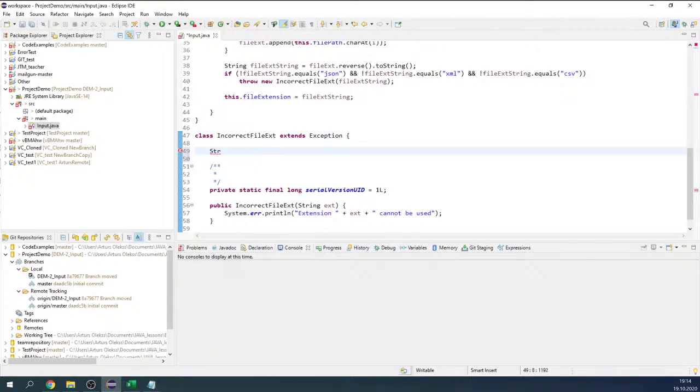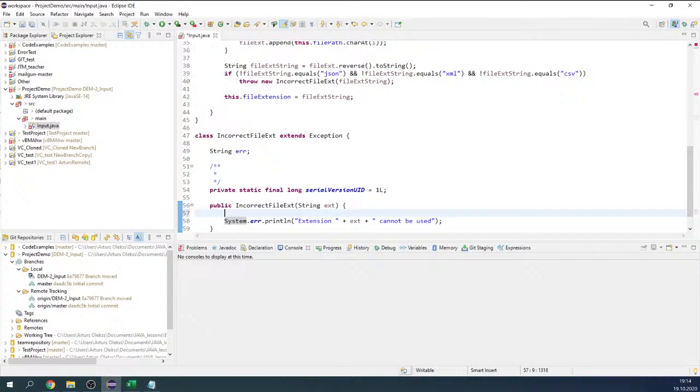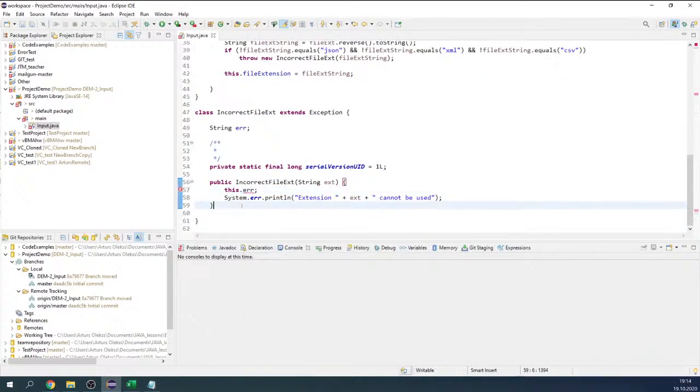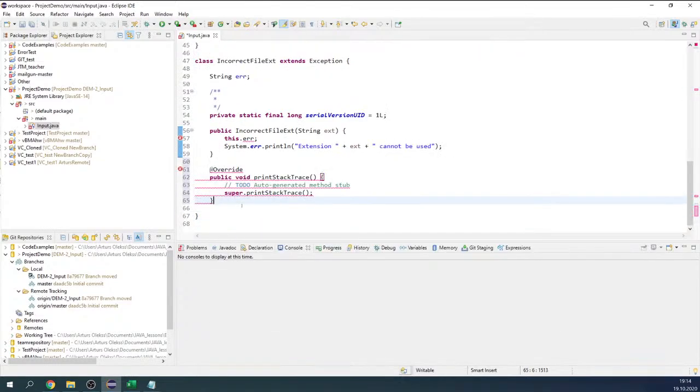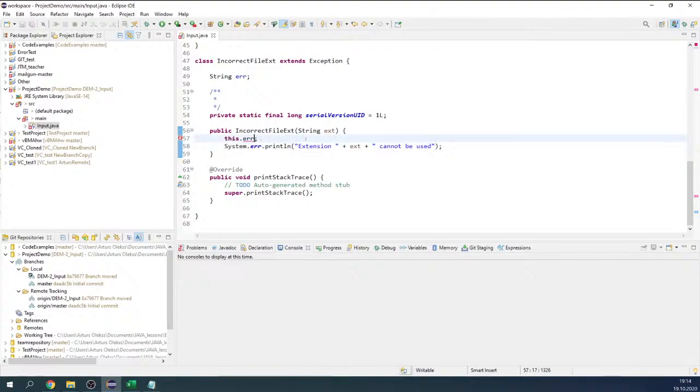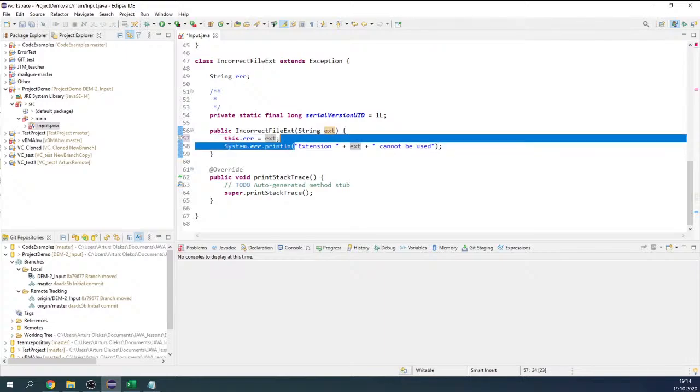Let's string error, and from here we just repopulate it. And then let's string stack error, and from here we error equals this one.